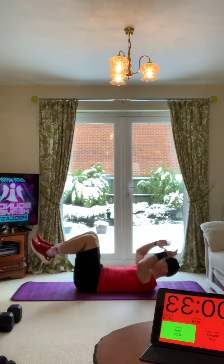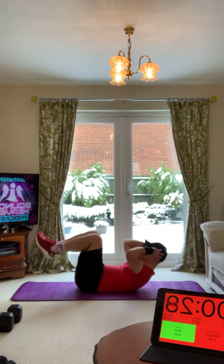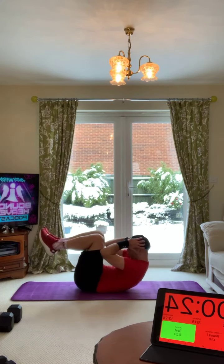Hands on top of your knees. Do what you can do. If not, do a normal sit-up. Put your feet on the floor. Engage those ab muscles. Come on. Let's go.